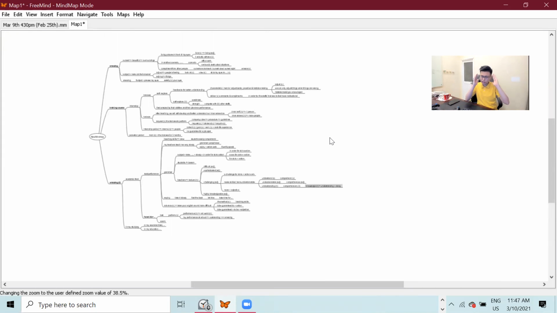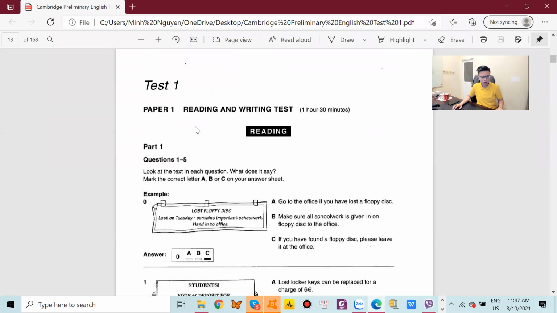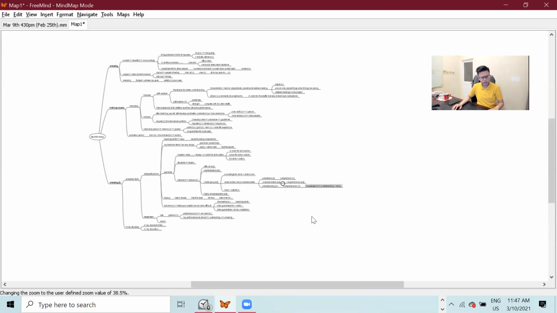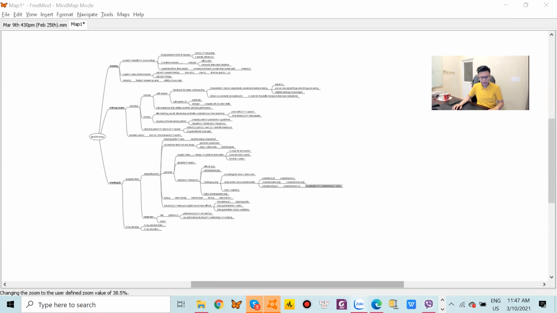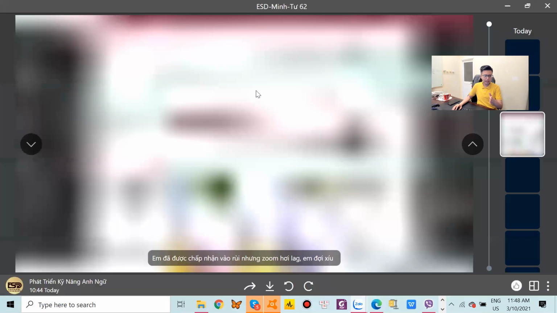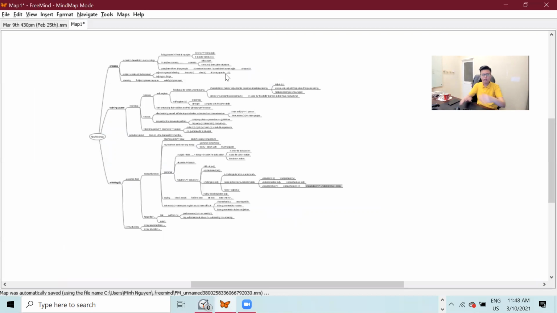Look at the brand map. Okay, it is not big enough, but it contains lots of advanced words in FCE. And look at the first picture that I sent you guys, it is this one. Okay, it looks like this. This is the paragraph, and we only get one word on the paragraph, but we can study many words from the brand map. So this is the way that we are going to advance our English.